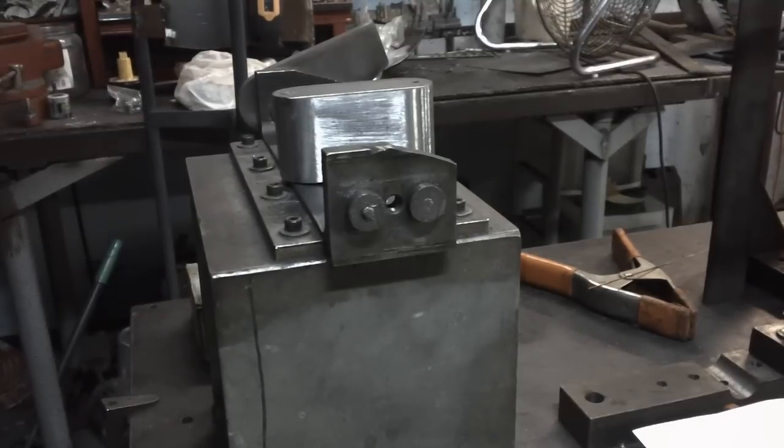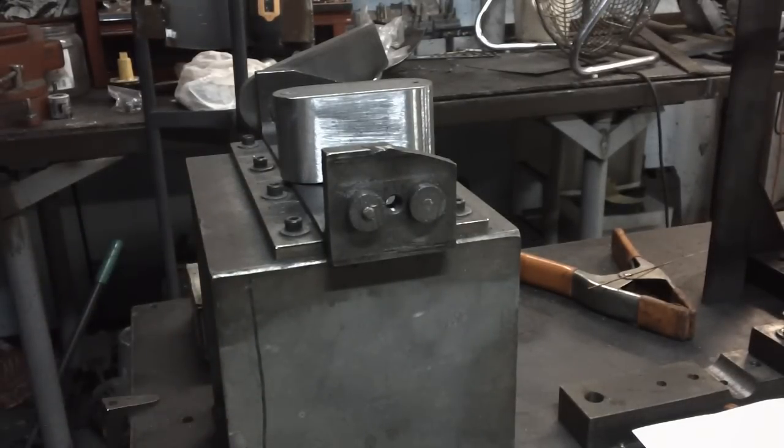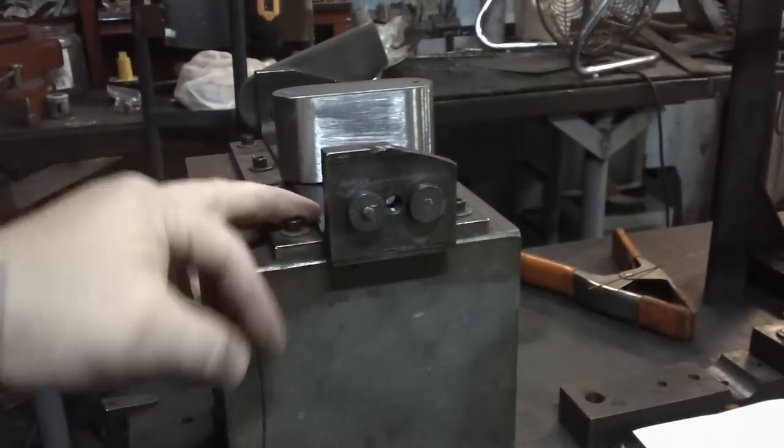So what I'm starting on today is the rear of the bike. So we're at the rear of the jig. This is the back of the jig, and what we're going to do is install some rear ends and get them ready to build off of.